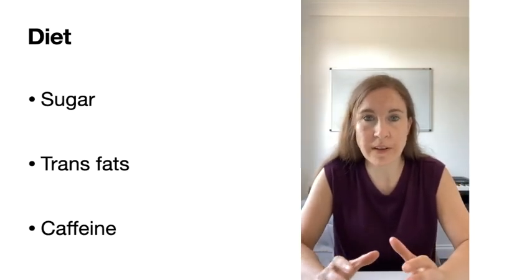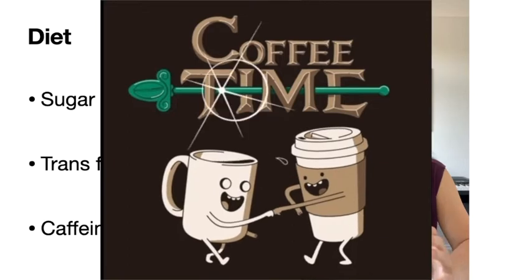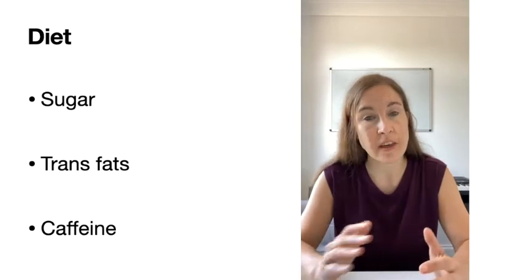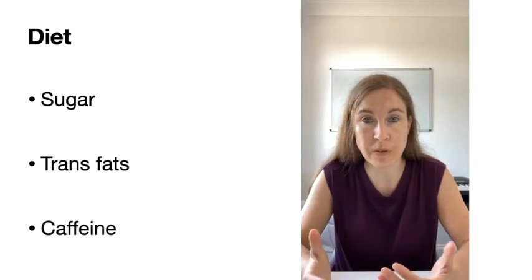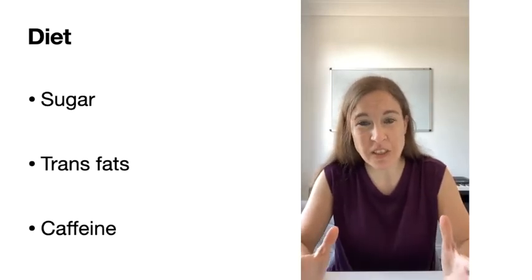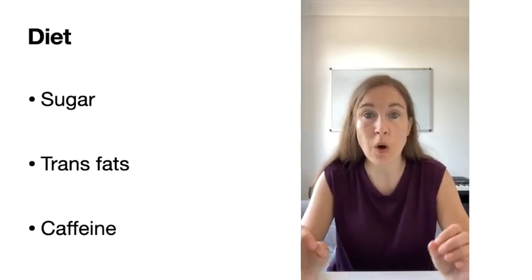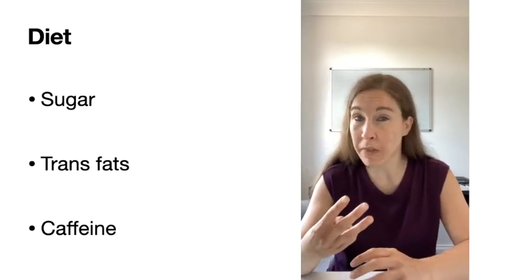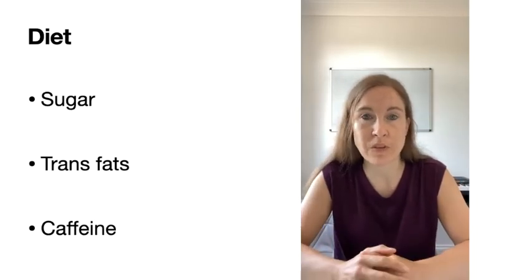The only other evidence that I found to support helping endometriosis symptoms is by reducing caffeine. So caffeine has been shown in higher quantities to increase the estrogen amounts in women, therefore increasing endometrial tissue production, which obviously can be a problem with endometriosis. So I'm no dietitian, and I'm sure access to a trained dietitian, particularly if you can find one with an interest in women's health, will be beneficial. But just by following these 3 fairly simple, in theory, techniques, hopefully that will help with some of the symptoms that you've got associated with endometriosis.